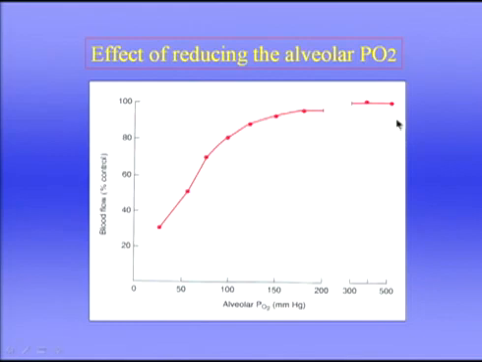Okay, so we start off with a very high alveolar PO2. The normal value is about 100, by the way, and we're going to talk about that in much more detail when we get to gas exchange. So the normal value is around about here. So we're starting with a very high value, which was produced by giving the animal a high concentration of oxygen to breathe. And you can see that there's not much change. There seems to be a bit, but not much change in the blood flow through the lung.